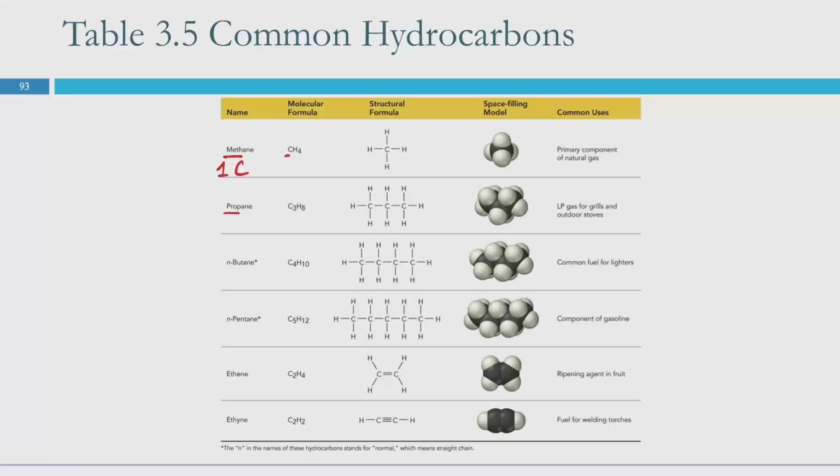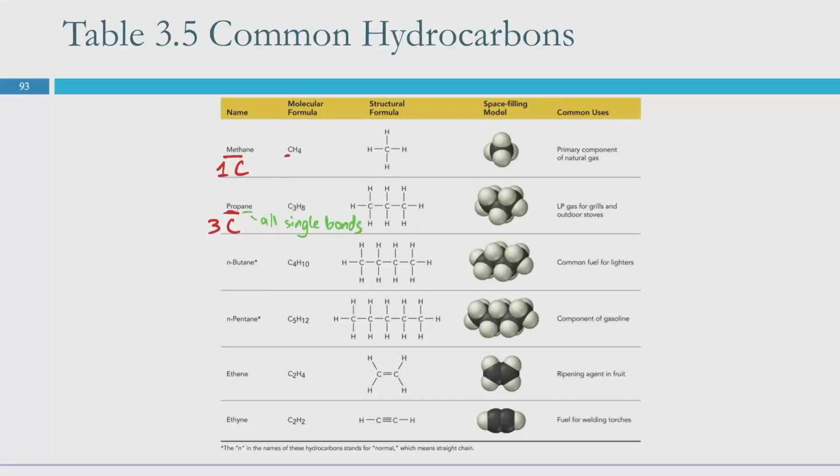For propane, like you'd use in an outdoor gas grill typically, that means that we've got three carbons. The ane ending lets us know that we've got all single bonds. So we've got carbon bonded to carbon, bonded to carbon. They'll always form a carbon chain. And then we've got our hydrogens added on to get them all up to 4 bonds.